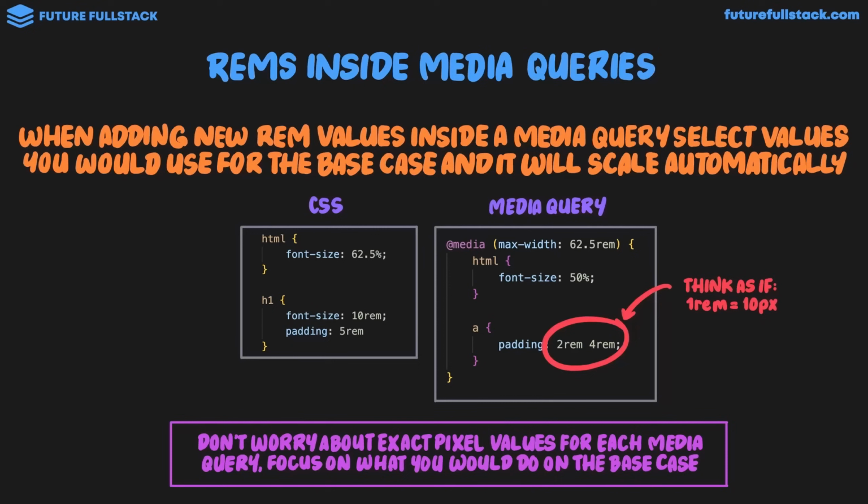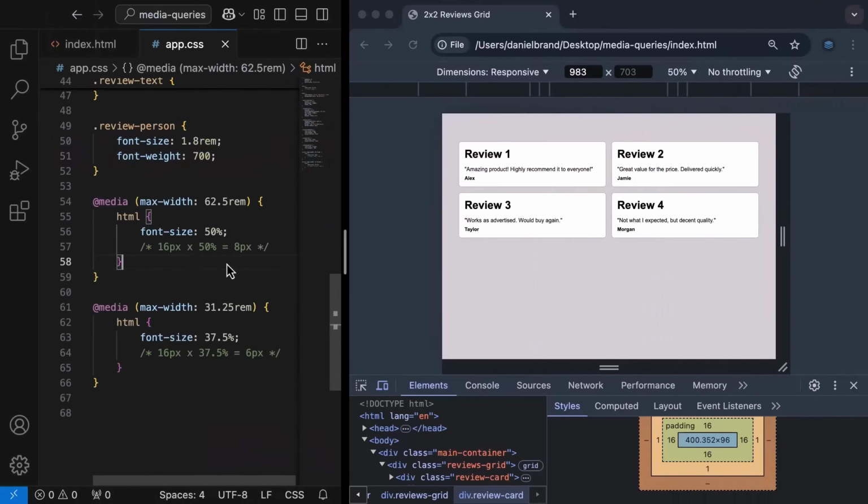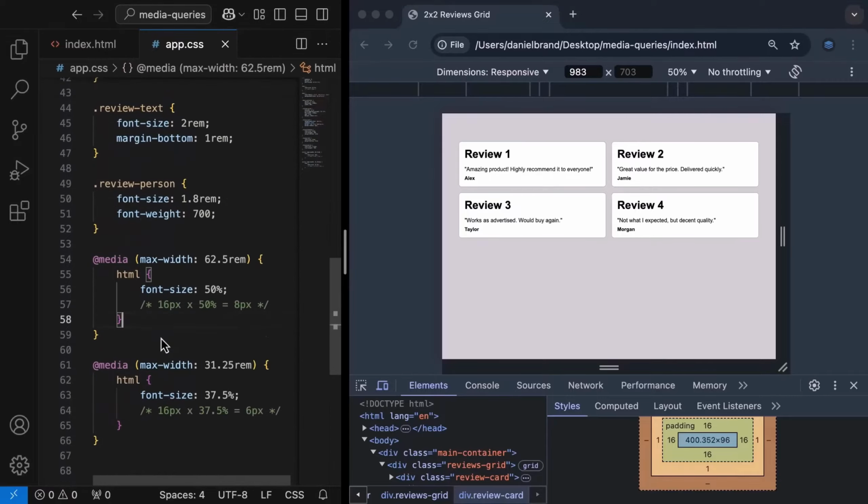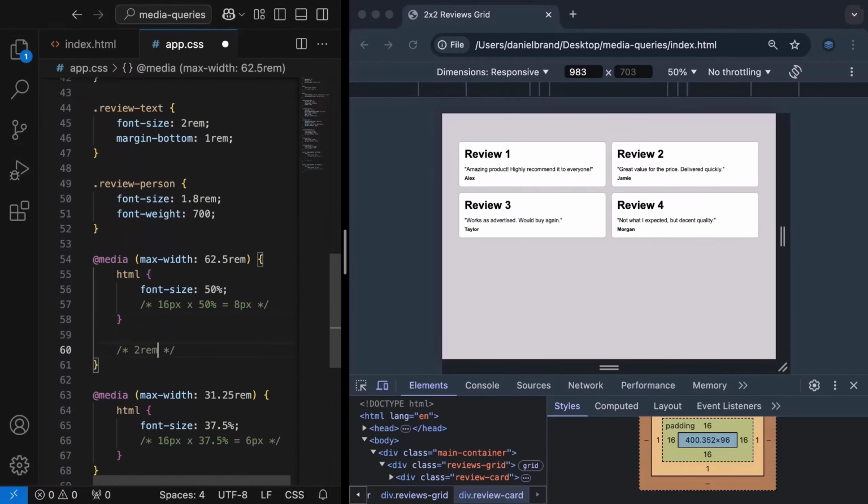Let's go play around with this inside VS Code. Okay, so I'm back inside our project. Now adjusting the root HTML element font size like this is a fantastic way to instantly scale all properties using rems. The only problem with it is that sometimes you want to do a bit more fine tuning. So for example, at this screen width of less than 1000 pixels, I think that this card could do with some more padding. At the moment, the padding is 2 rems. So inside this media query, the padding would be 2 rems times by 8 pixels, which is 1 rem inside this media query, which is 16 pixels.